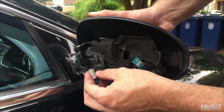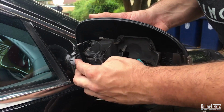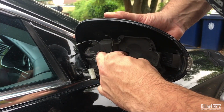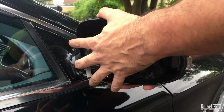Grab hold of the mirror surround and move it back into position so it clips on the mirror hinge. Remember to connect the electrical connector in the center of the mirror and also to feed the loom back under its retaining tab. It's important you do this, otherwise the frame won't connect back on again.